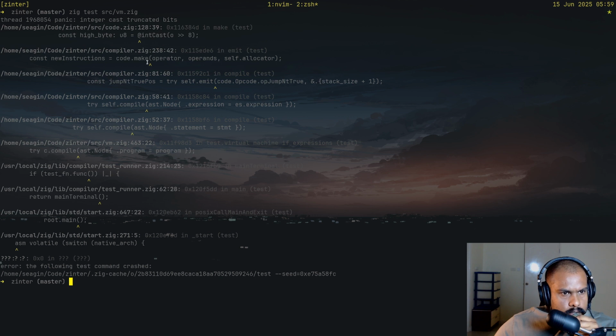New instructions. Where is it coming from? Compiler.